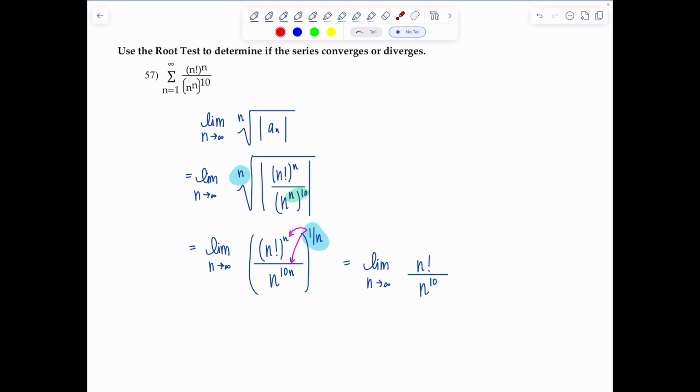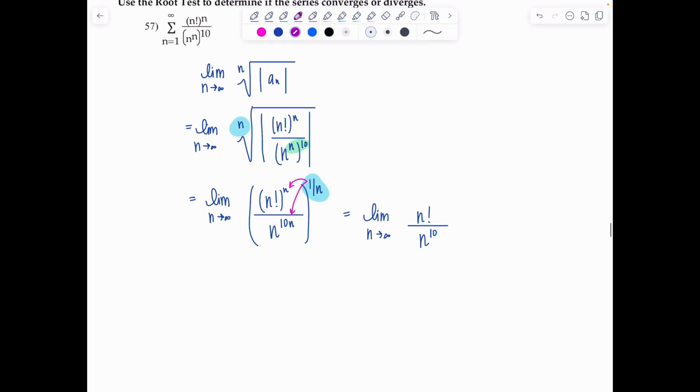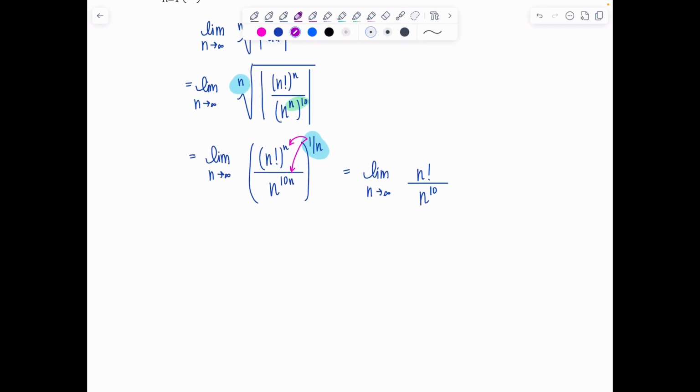I don't love doing that. And another option that you have is you could actually apply the ratio test for sequences, not for series, just to investigate where this is going, okay? So if you haven't ever heard of the ratio test for sequences, that's not surprising to me because not every textbook covers it, but it's basically the same as the ratio test when working with series. It tells you where the terms are going, okay? And I have a whole video on it. So if you've never heard of it before and you just want a quick recap, go check it out. It's linked in the description.